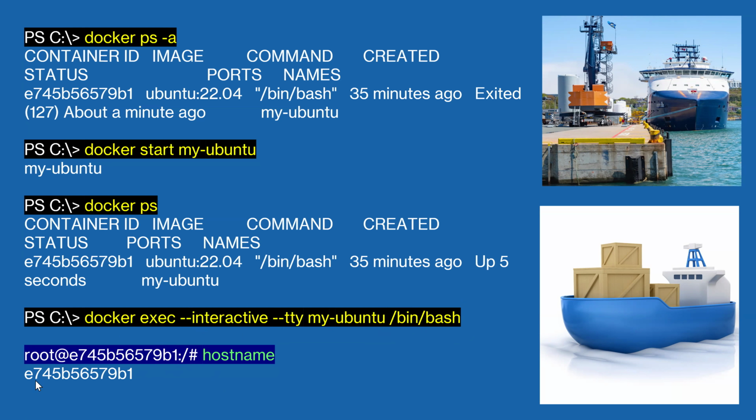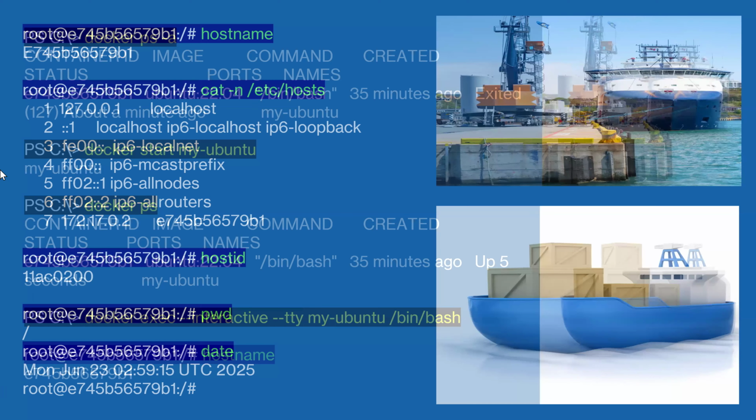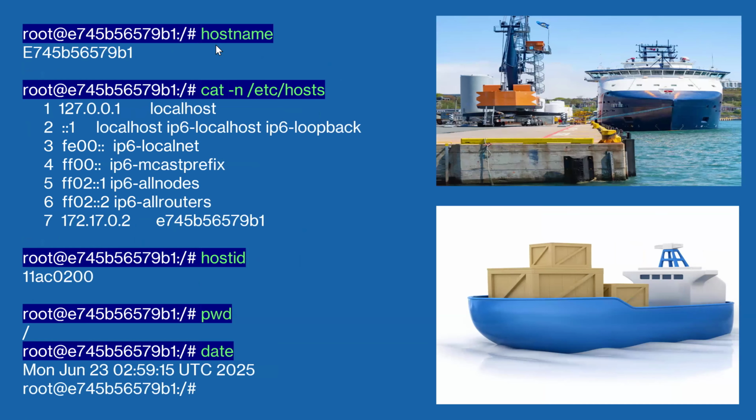And now I type in hostname. Notice I get a number that is similar to this. That is the container ID, the hostname. And then if I look at the hostname, or cat /etc/hosts, or cat /etc/os-release, or uname -a, any command, ls, pwd, cat, df, anything, you run cal.